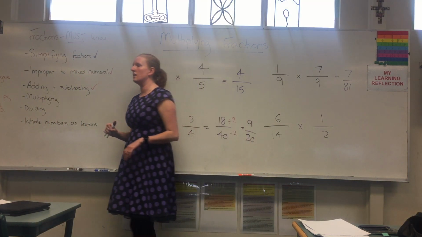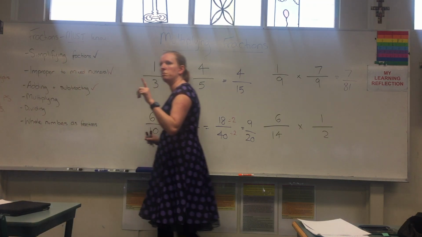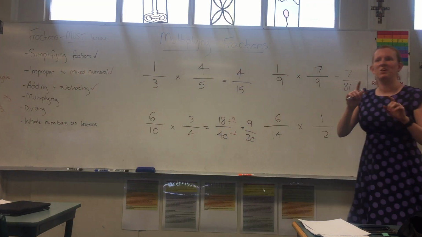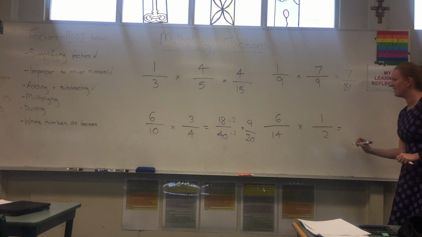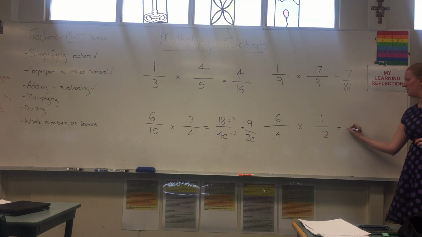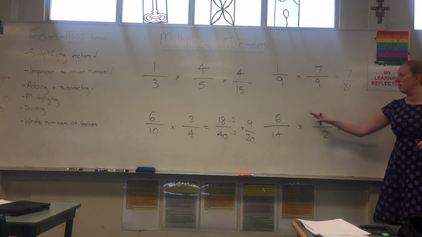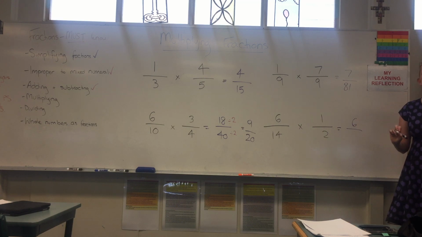Alright, and then lastly, I want to multiply. Oh, Christian's volunteered to answer this one. Because this is the first one that Christian's volunteered to answer, I'm going to have to go ahead and take advantage of this opportunity. Christian, what am I doing here? Multiplying the top and the bottom. Awesome. So, what number will I get on the top? 6. Awesome. And what number will I get on the bottom? 28.